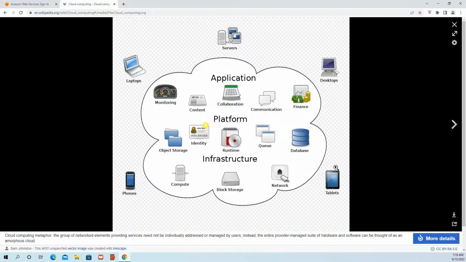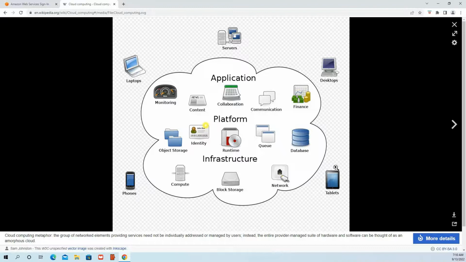That is basically called infrastructure.